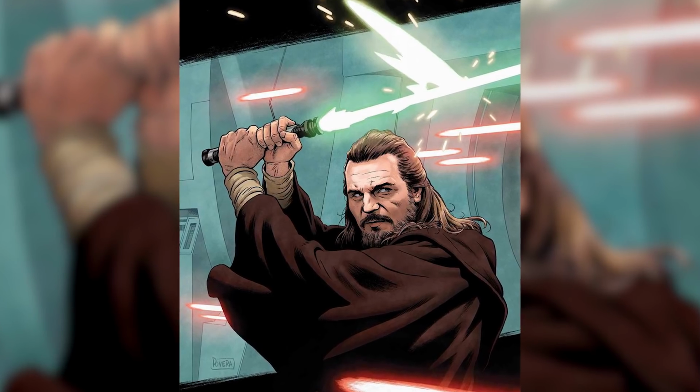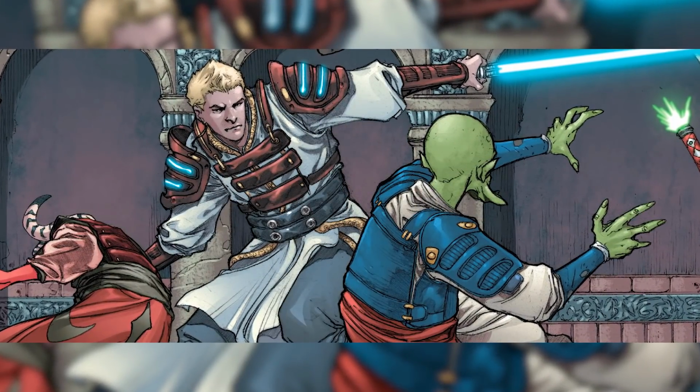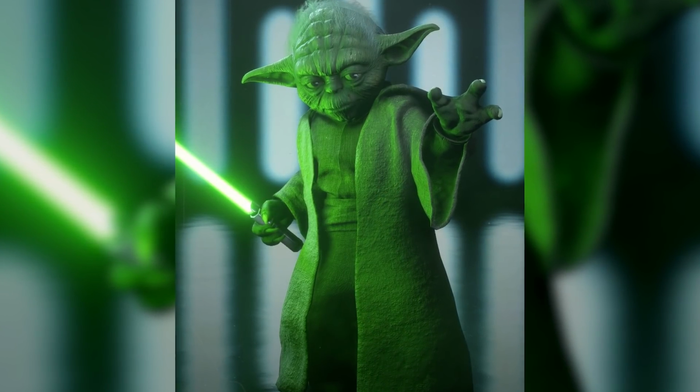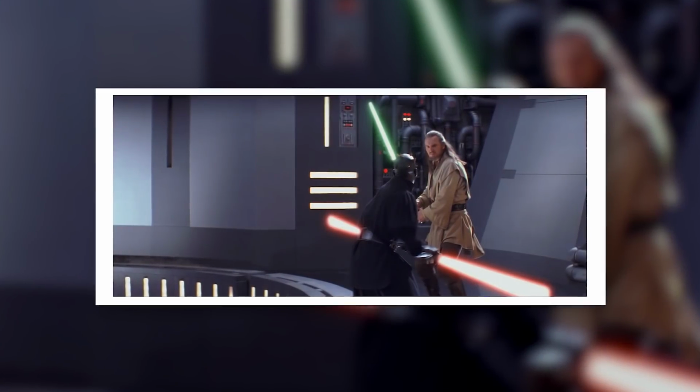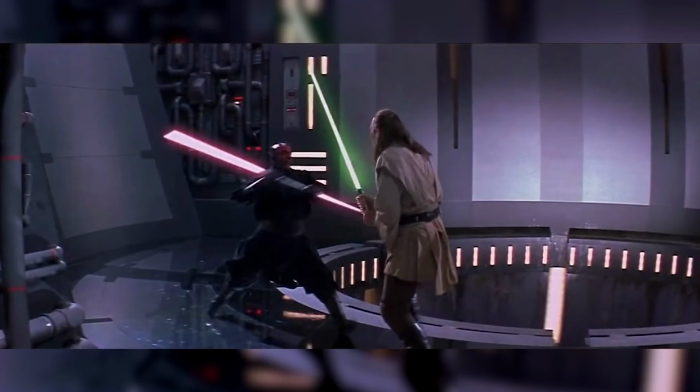As we mentioned when we discussed Makashi, the form didn't do well against strong opponents due to the light strikes inherent to the style. Ataru, on the other hand, was very effective against brute force, as its maneuverability allowed practitioners to run circles around strength-focused opponents while dishing out blows that were just as devastating.